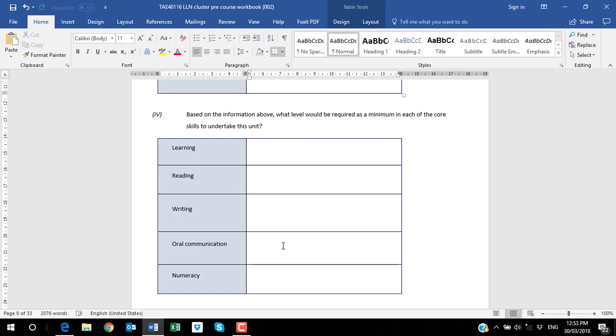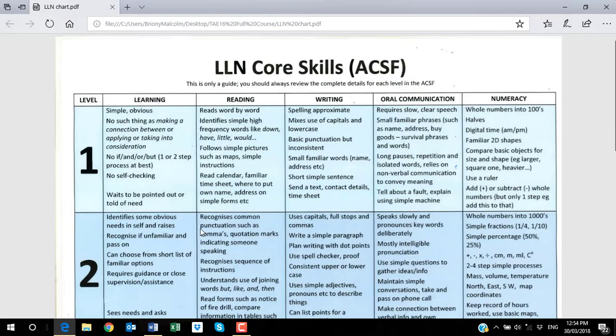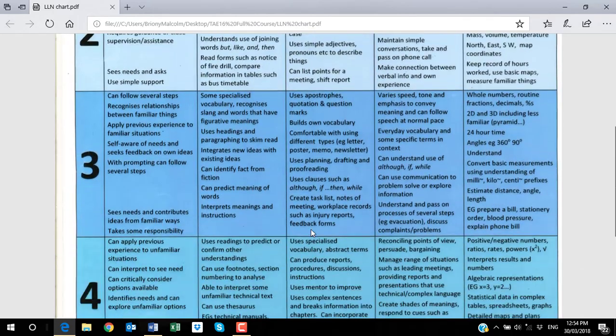Organizing a meeting probably doesn't require that much oral communication, and probably you could position it around a 2 or a 3. And at all times we're just relating it back to this chart here.